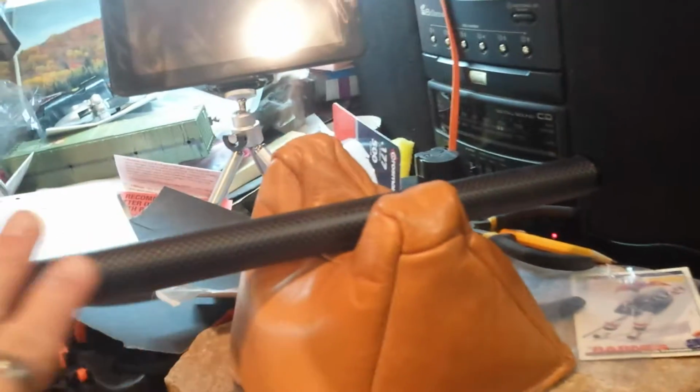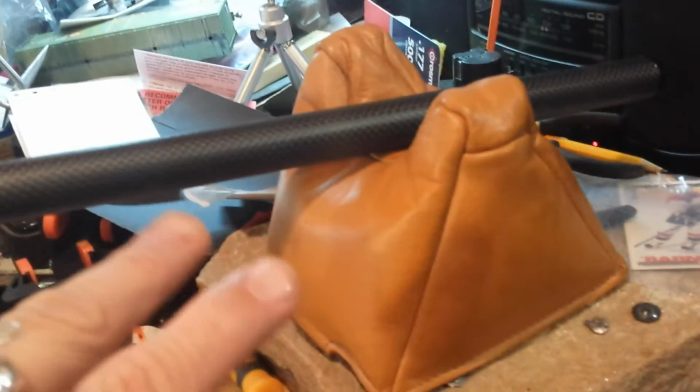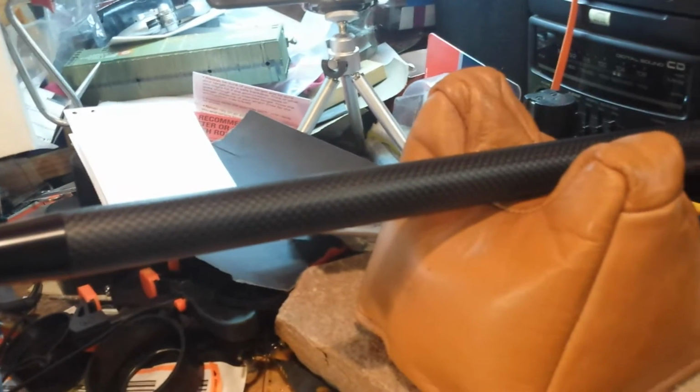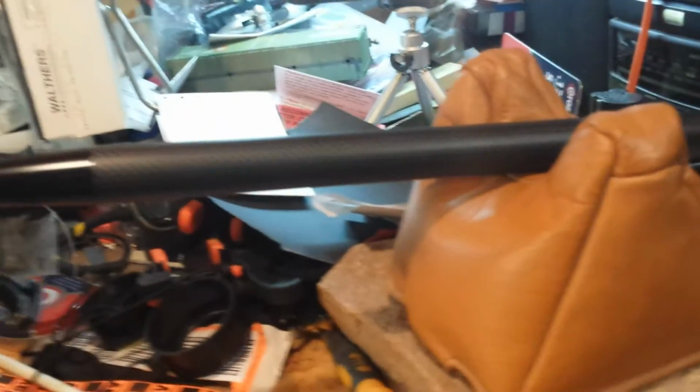And this aftermarket barrel shroud, carbon fiber, or it's supposed to be anyway. Maybe it's just made to look like carbon fiber. I don't know if it really is or not. It was from Sabo Industries in, I think, Omaha, Nebraska. I don't know if they still make them, but they only made them for the MP, the Trail MP and the Trail MP XL. I think the only two guns that he made them for.